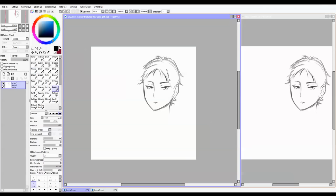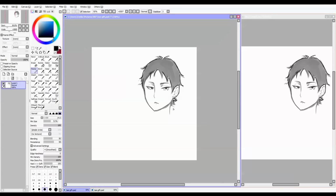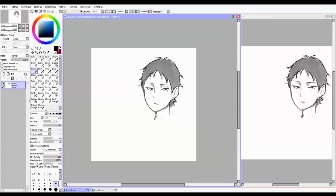I googled some bald men and I googled some bodybuilders to see how muscles and things like that work. Studying anatomy is really hard, and when you study anatomy you also need to learn how the skeleton works and how the muscles work. And you can't always remember everything. It's a lifelong journey to become better and better, and I'm still working on it.